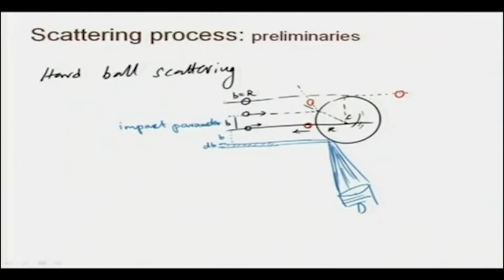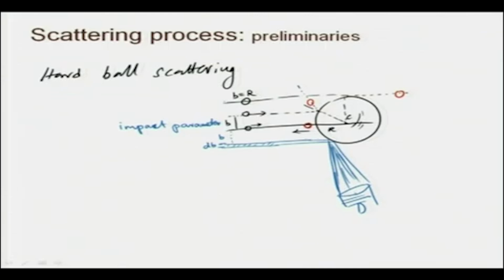Not only that, if you take a different scattering sphere, the big sphere with a different radius r1 instead of r, some r prime or 2r or r by 2, then you will see immediately, you can draw that yourself, I do not want to draw it again, that the angle of scattering and the cone angle, the width of the cone and so on, will depend on the size of the sphere.